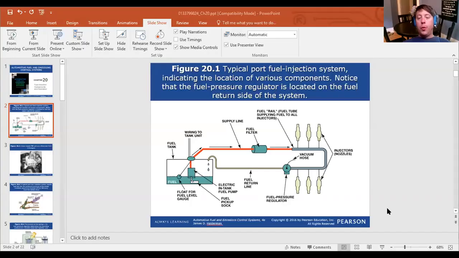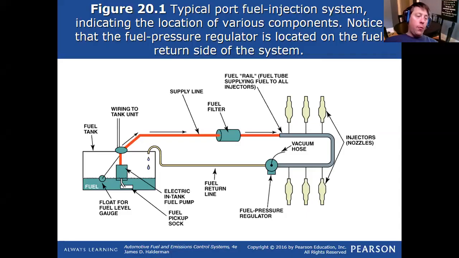Okay, welcome to Chapter 20. Chapter 20, we're going to have a continuation of information that we started in Chapter 19, which is fuel systems. First illustration that's up in the PowerPoint is of a basic layout of a fuel delivery system. So we've got a tank, float, fuel pump, pressure line, filter, injectors, fuel pressure regulator, and return line.